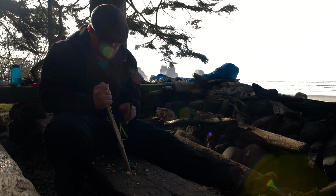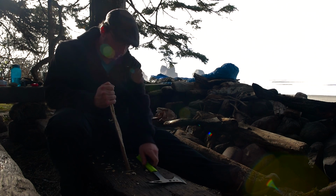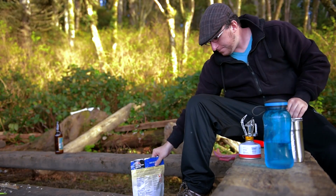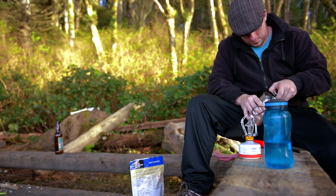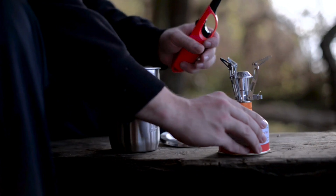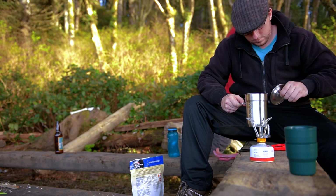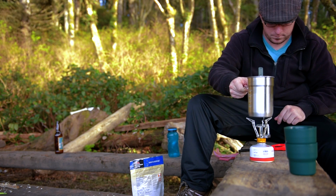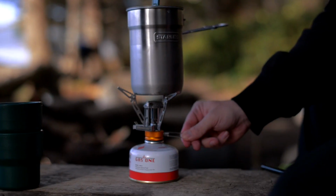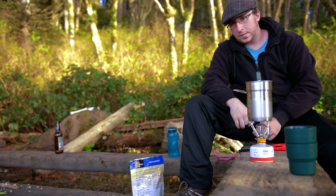Eventually, a little bit of boredom got to me while relaxing that afternoon, so I decided to make some small fire starting kindling. So much effort in prepping a fire. I was then hungry. And so, the waiting game starts. Fortunately, it doesn't take too long to wait for water to boil.